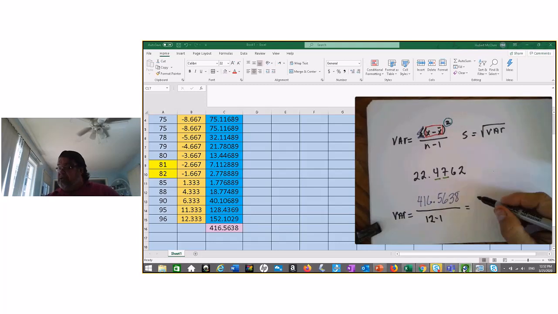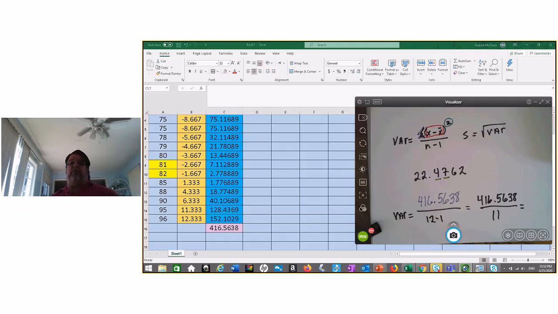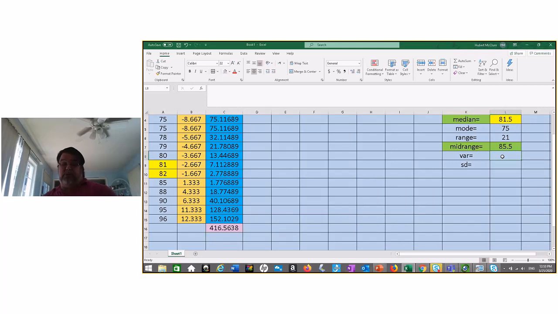So that's going to be 416.5638 over 11. Right here, equals this number divided by 11. There's my variance. My variance is equal to 37.8694.